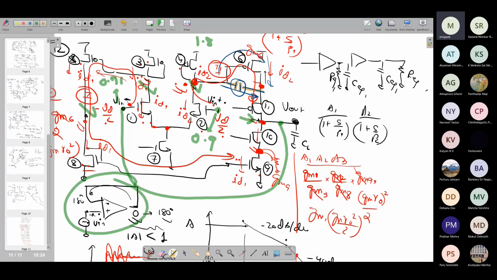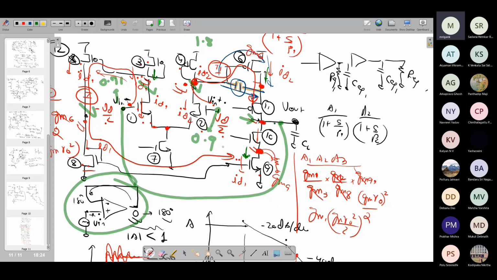So if this is 0.91, we can again trace and figure out the current in M3 will be higher than current in M4. Let me change the color. So the current in M3 because of this 0.91 will be higher than M4, and as a result, the current here will be higher than the current coming from the upper PMOS. So whatever is coming from M6, as compared to that, the current in M9 is higher, and therefore this voltage is going to go down. It will try to pull it down. So basically, it will try to reverse it back.